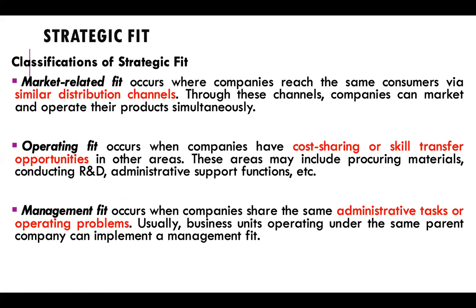So we have classifications of strategic fit, and I think we've touched on all of that already. So we have market-related fit, which occurs where companies reach the same customers via similar distribution channels. If you were separate distinct companies, you may have to spend money on separate distribution channels. But because you're in the same group of companies, you can use the same channel.